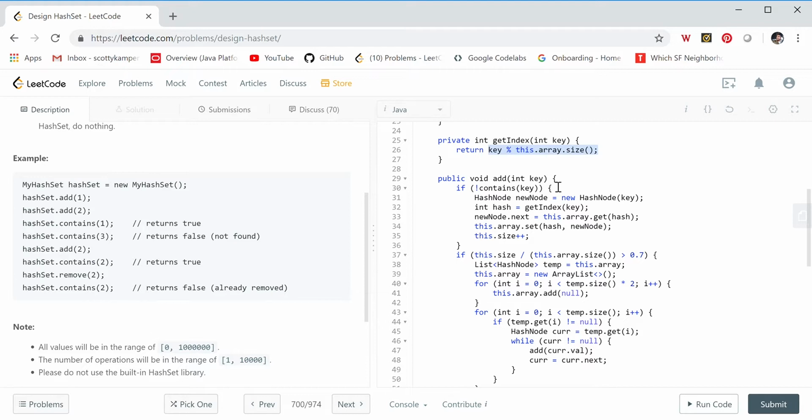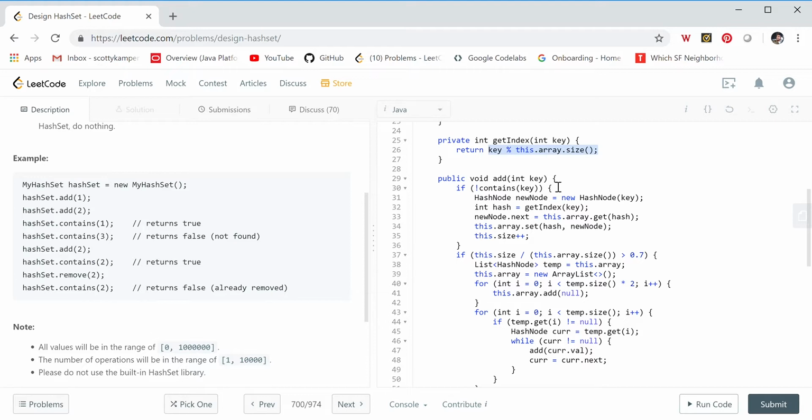Okay, well, 16 is not an index into that array. An array of size 10 will have indices 0 through 9. So what we'll do is we'll take 16 modulo 10, which will give us a number in the range 0 to 9. That will get us into our allowed values for an index, and that's where we will put that specified value.